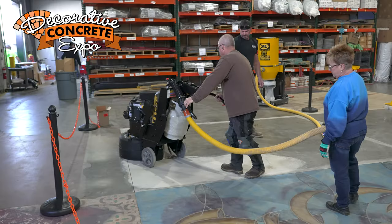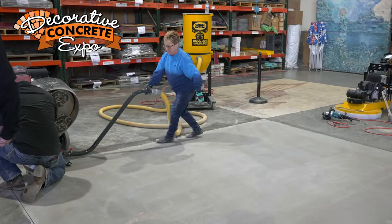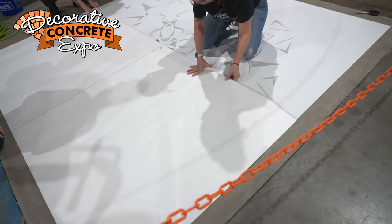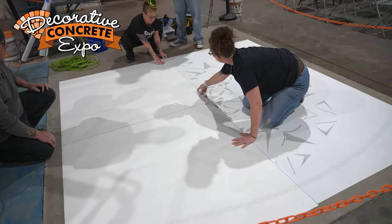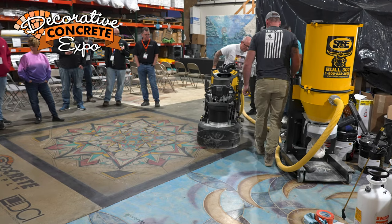It's a warehouse floor, so the canvas is only as good as what we're working on. We came in and ground and honed it. Then Rachel had made a series of FloorMap stencils — it was six overlays to produce the vivid colors that you see. Pat was generous and kind enough to let us use all of the wonderful SACE equipment and all the chemicals. So it was a definite collaboration here, and it was just great to be a part of that.